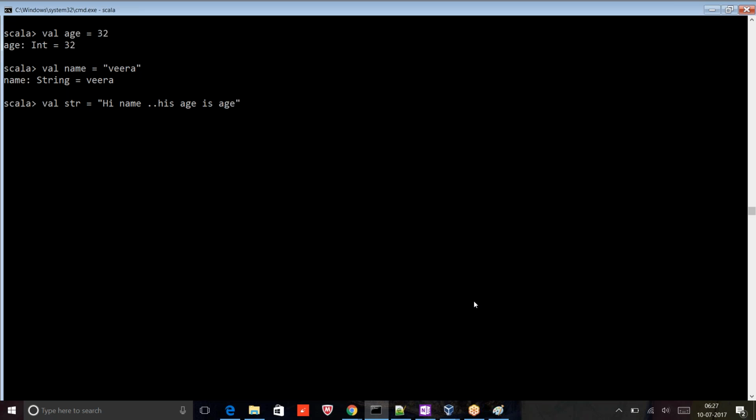So it should convert to variables, but this is a wrong way of defining it. Since I wrote it in double quotes, it takes it as a string.